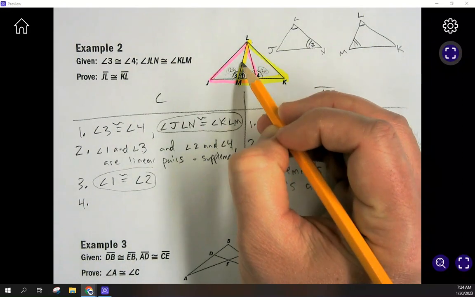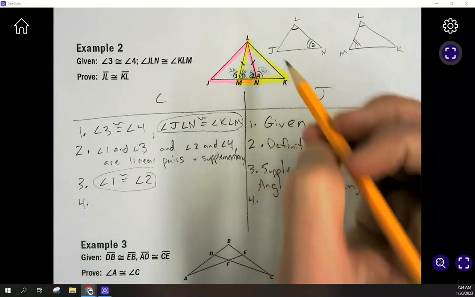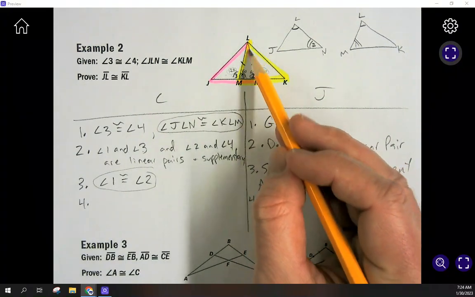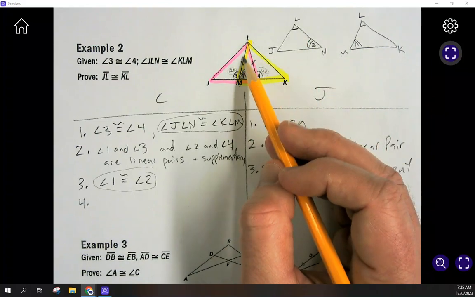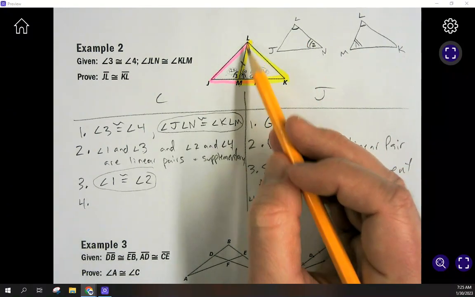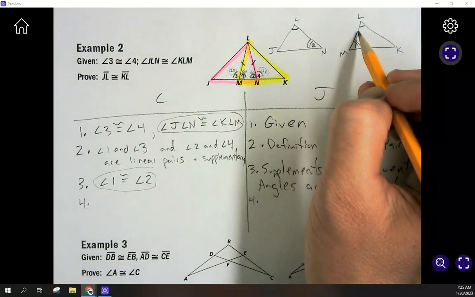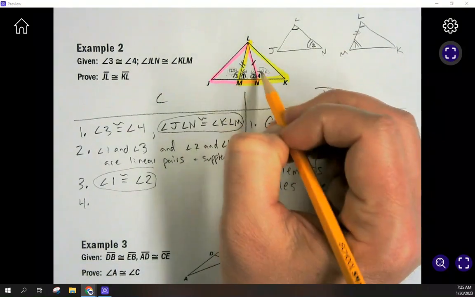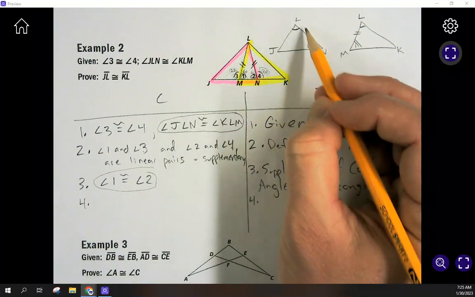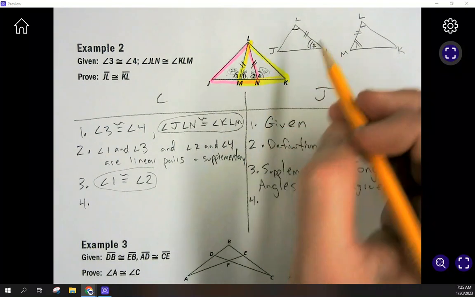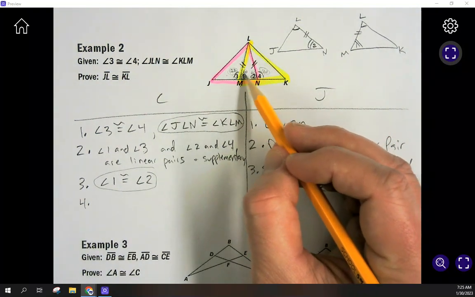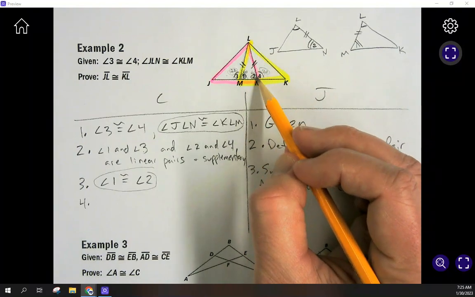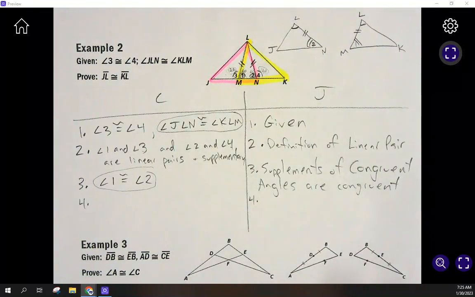So that creates an isosceles triangle here. So if this one equals this one, I know this side has to equal this side of this triangle here in the middle, LMN. And these two sides here are going to actually be sides of the yellow and sides of the pink. So this is LM in the yellow. I'm going to mark it with 2 spots. And then this LN is right here on the pink one. So they're both sides of this little skinny isosceles triangle in the middle. I know it's isosceles because of these two angles, but I've also got this side and this side of those two triangles. And now I've got angle, side, angle.